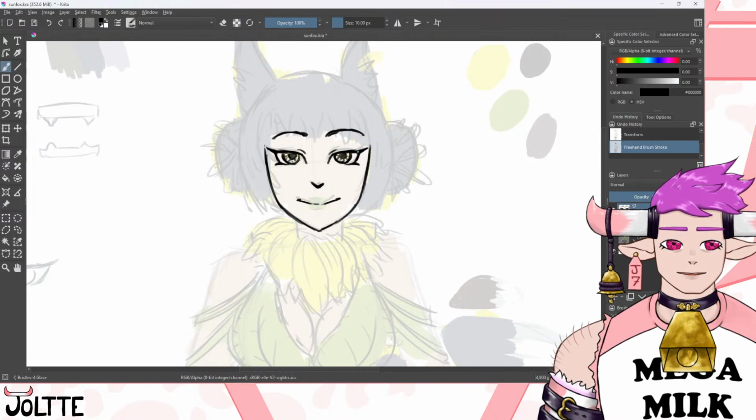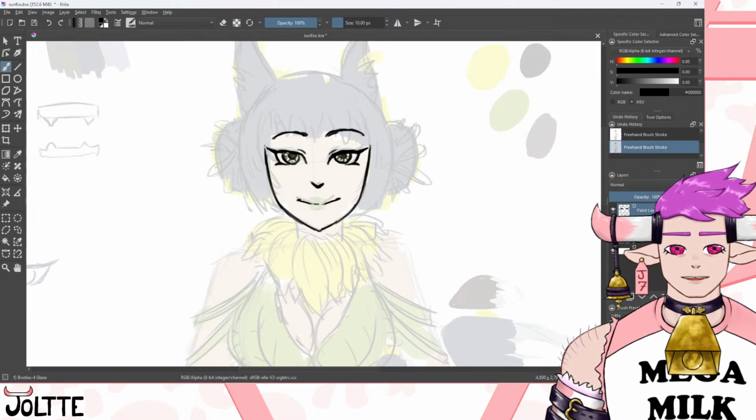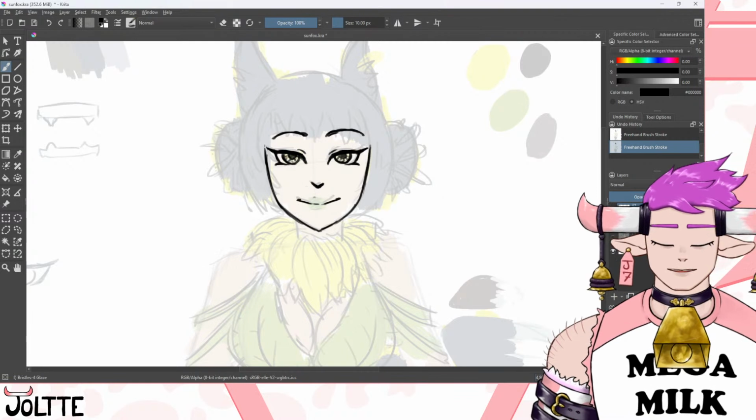And then, as we're going with the fox eye, we'll make the upper eyelash a lot thicker. That'll create that sort of look.